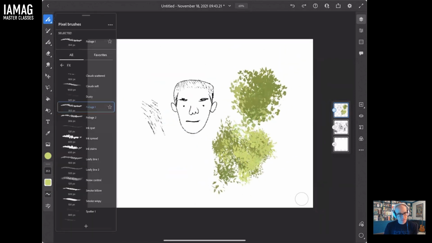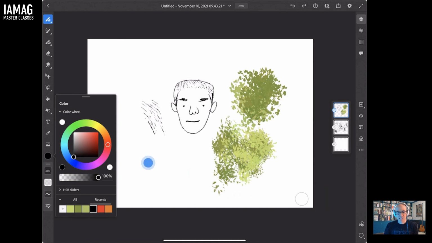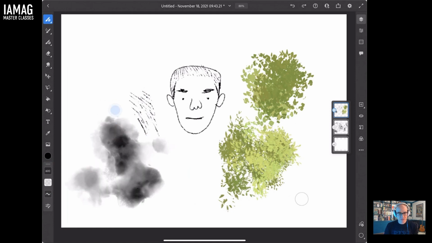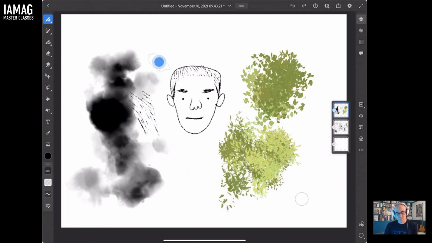There's also stuff like ink spreading. This is the kind of effect if you've ever taken a damp piece of paper and dropped some ink on it or things like that, then you're going to be able to do effects like this, which is quite nice as well for those people who want to build out some skyscapes. You want to do some cloud work or things like that. Imagine doing this with white on a blue background. It's going to give you some really beautiful results.